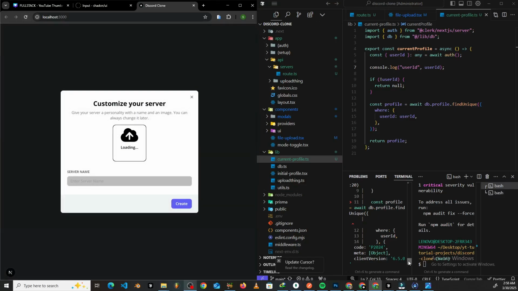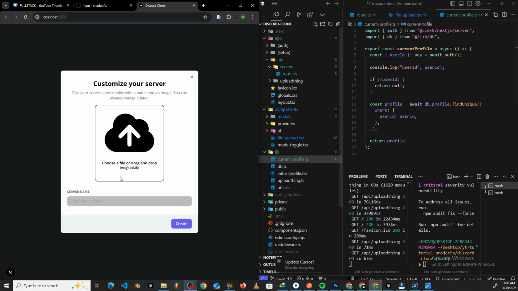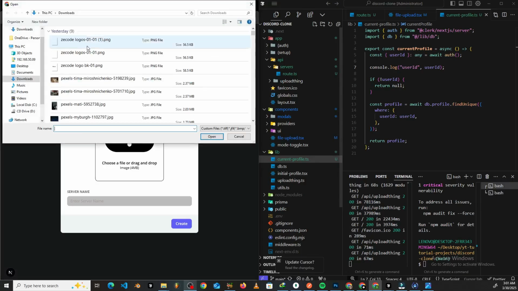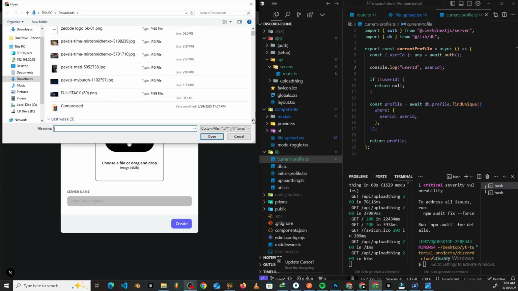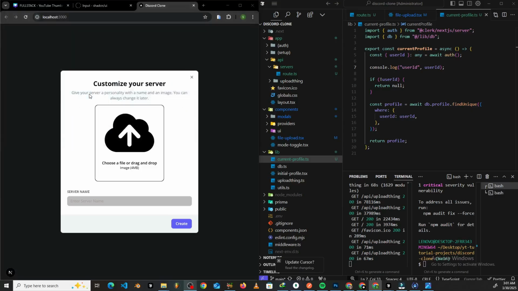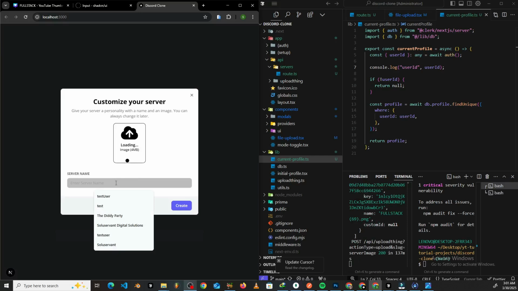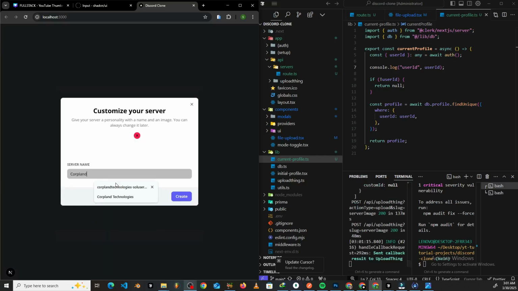Alright, so we are here. It has been able to compile. Alright, so it's here, and I would want to now test it out. Click on that and scroll down right here, select one picture from here, and we click on this button. It should load up. We write our server name, technologies, just like that. Or if you do not like the autocomplete, you just write it here.